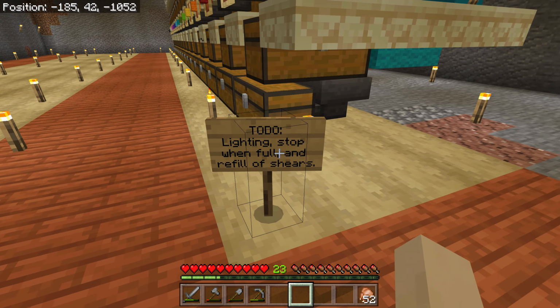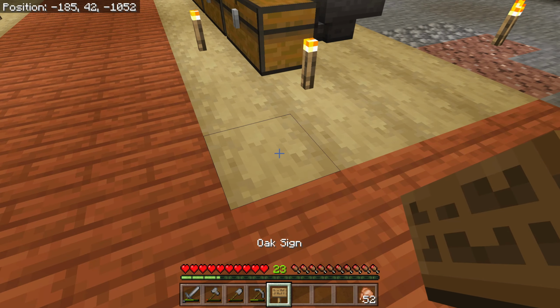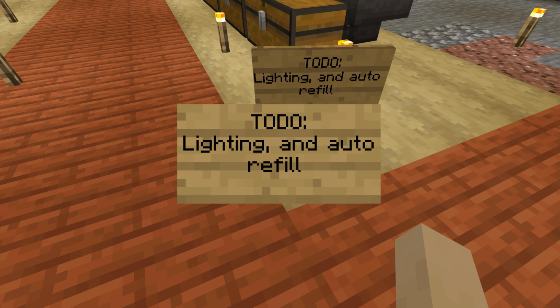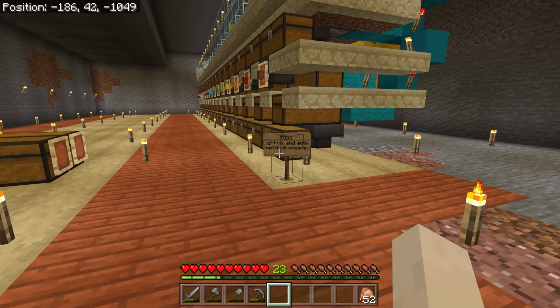And now I get to replace the sign because I've done one of the to-dos, so the new to-dos are lighting and the auto refill of shears. I've finished the automatic stop when the chests are full.